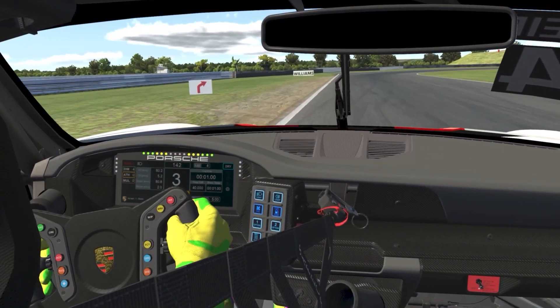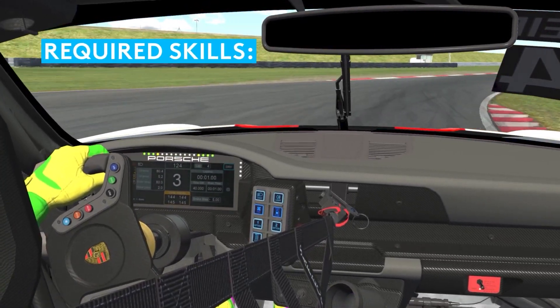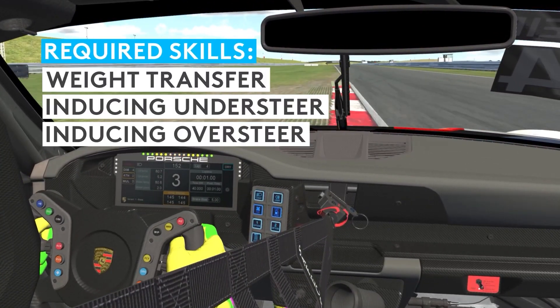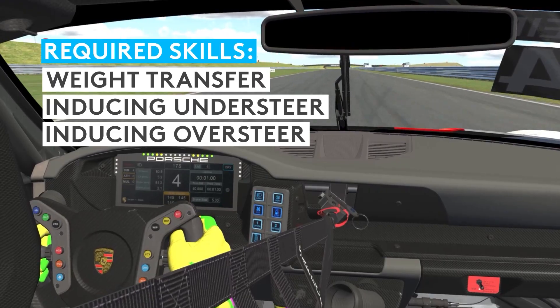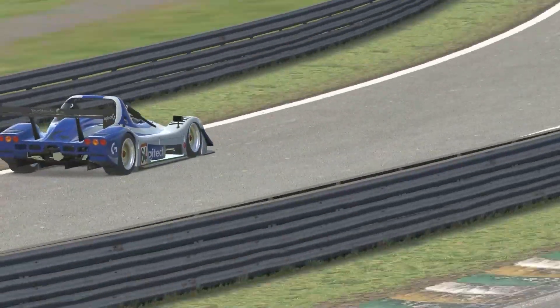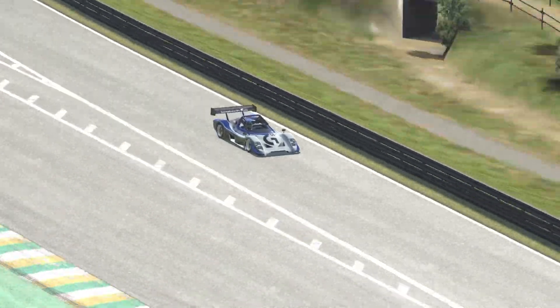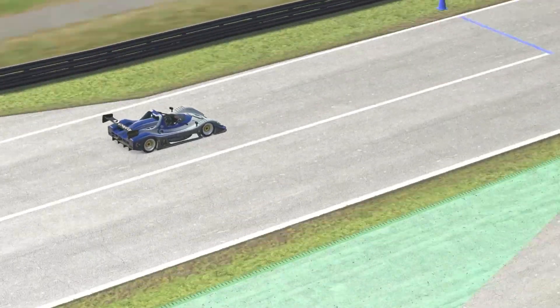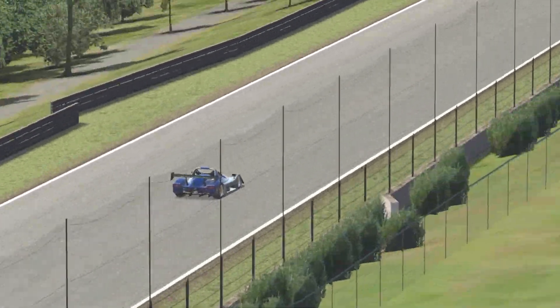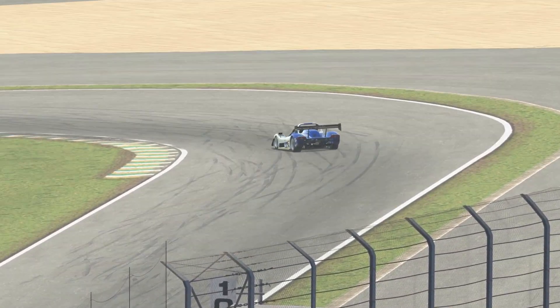This is where we need fast reaction and attention to correct the balance of the car, as well as the need to understand weight transfer and inducing oversteer and understeer. So follow these three steps and you will have a much more pleasant and efficient recognition of the new car-track combo, as well as quickly getting up to speeds very safely. This is incredibly important for real life track days and racing events, as you can communicate with the limits of the car in a very safe way.